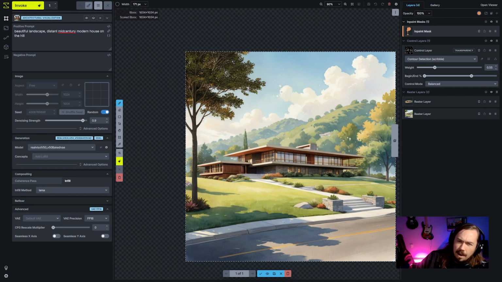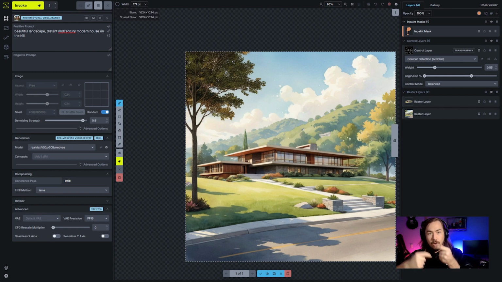So we've got good questions coming in. Someone said, instead of higher denoising, can you also do a second and third pass at a lower denoising strength? That's a great technique. If you don't want to vary the structure a lot, but you do want to nudge it along towards the prompt, you can do multiple generations at a lower denoising strength.